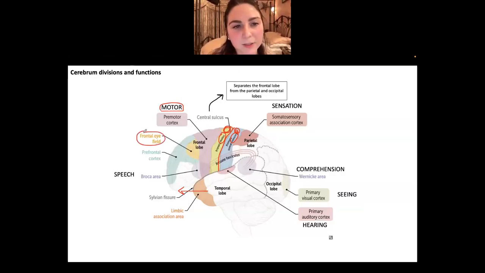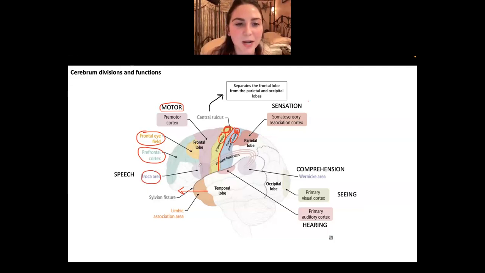You have your frontal eye field here, which we'll eventually cover when we cover vision. Frontal eye field is motor movement of the eyes. Your prefrontal cortex is kind of like behavior. You see random case studies, and I'm sure if you've ever taken a psych course, you've seen the ones where someone messed up their prefrontal cortex and now they're a totally different person. It's because this is your personality or behavior.